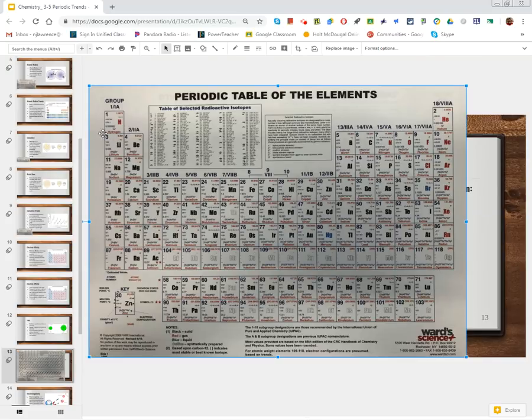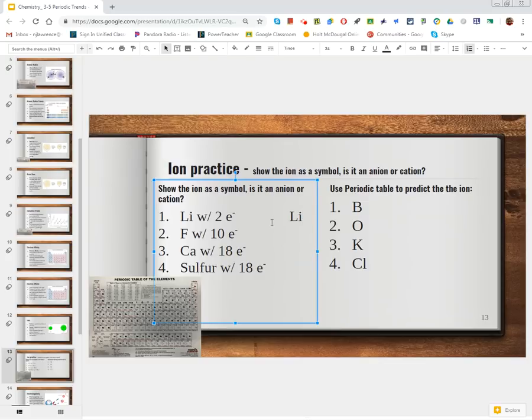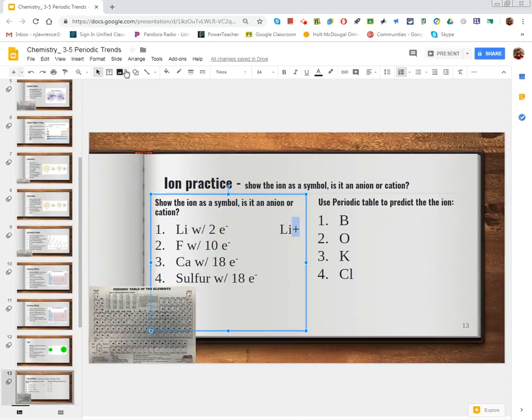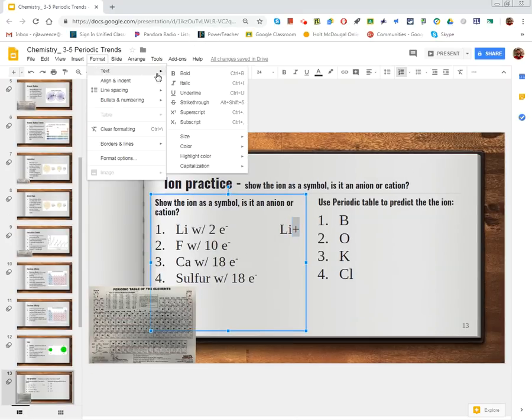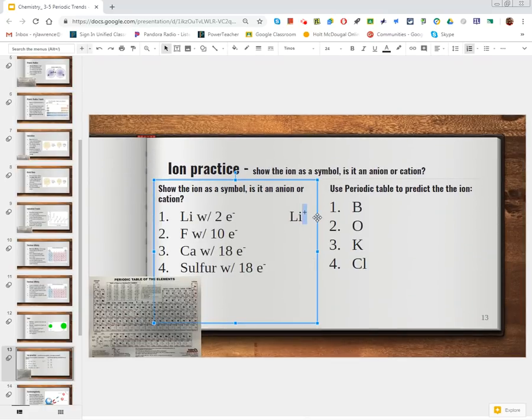So as we look at lithium, and you get your periodic table, you see lithium, if it's neutral, has 3 protons and 3 neutrons. So lithium, atomic number 3, 3 protons, 3 neutrons. Well, if lithium only has 2 electrons, what would its symbol be? So again, if it has 3 protons and only 2 electrons, we are going to see that lithium has a positive charge. And so you would write it like this, and this would actually be a superscript, which I don't have that quick button here. There we go.